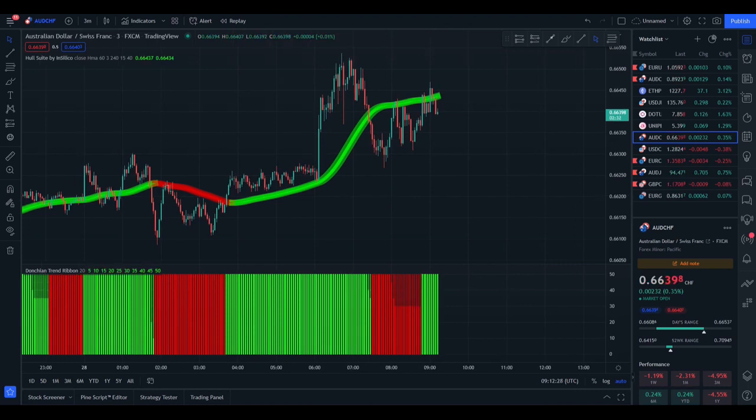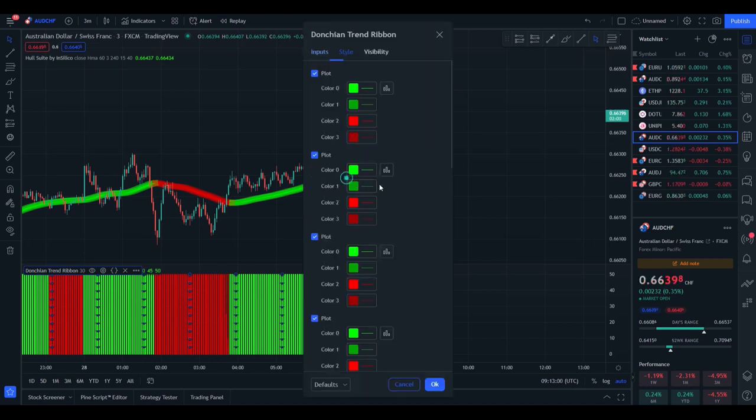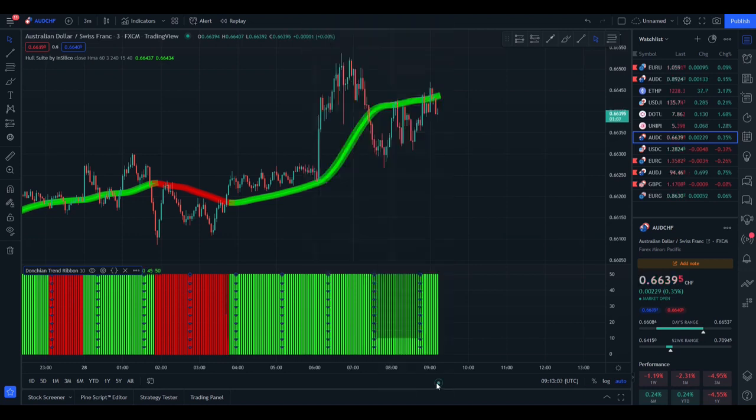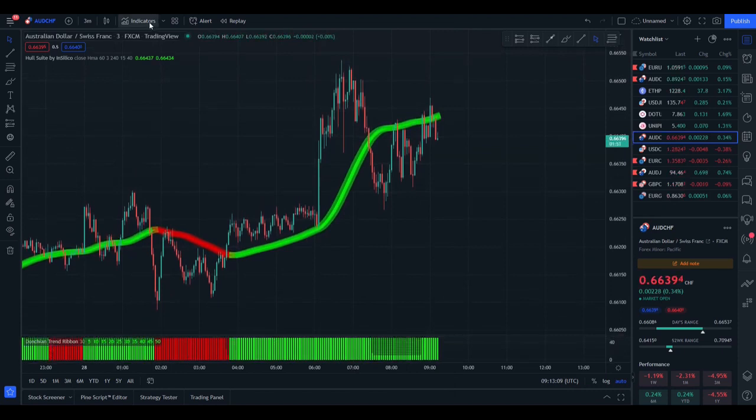This is how it's going to look on your screen. It looks a little bit cluttered, however we're going to edit it as well, just so it suits our trading style and our trading expiration time. We're going to go to inputs and change the period to 3. So the Donchian channel period is going to be 3, so change it for yourself as well. And that is pretty much it. That's all you need, and make it a little bit smaller so it doesn't take 50% of your screen.